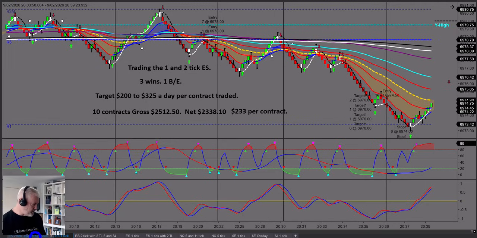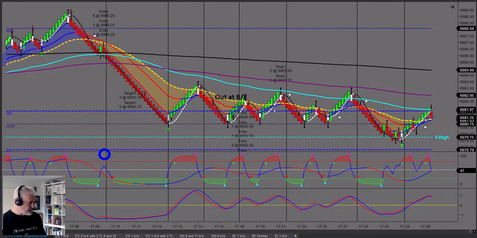And if we go to the 2 tick chart, this is where the market had been open 8 minutes. By the way, I don't trade for the first 5 minutes. Here are 2 plain vanilla entries. Now I may as well just give you a couple of trading tips here.